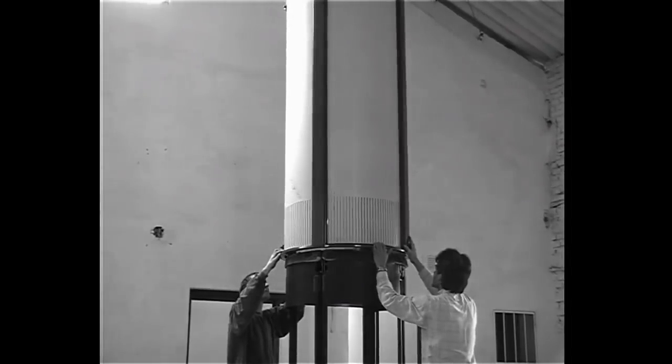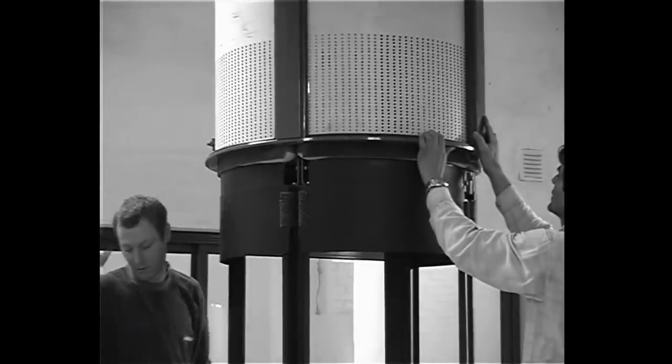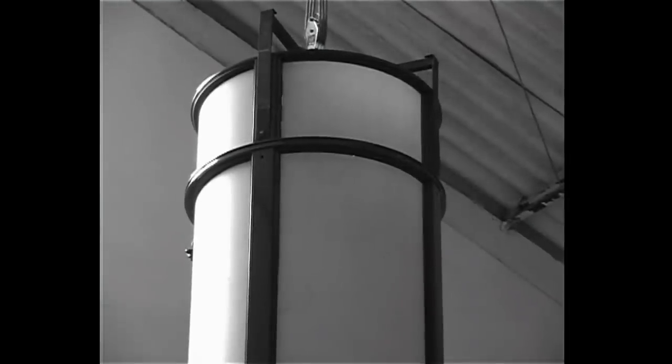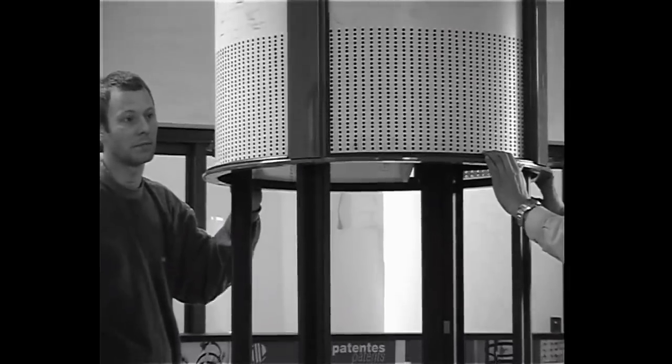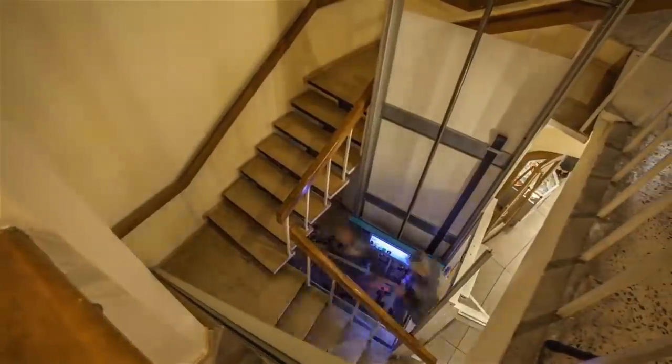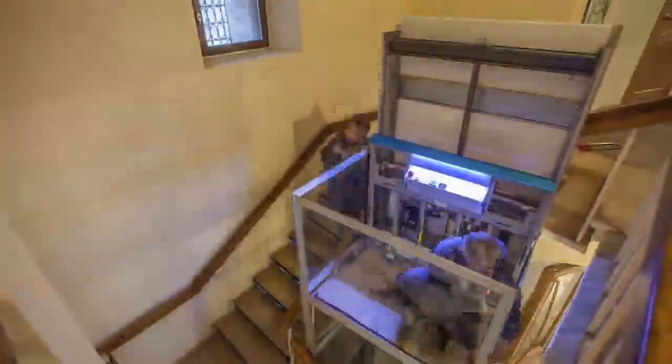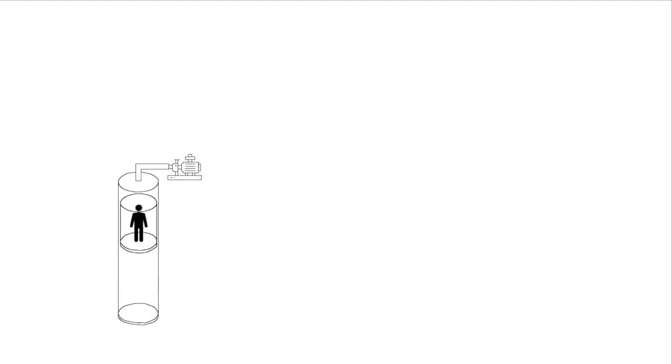Furthermore, the round shape of the lift, while it may look cool - and it does look cool - actually requires a lot more civil works when it comes to adapting your floors to the entrance of these doors and the cutout of the shaft within your floors. It's a lot more complicated process compared to the more traditional square rectangular shape that you're finding with all the other technologies out there. Finally, and this is a personal opinion, while it is cool on a small lift to feel that cushion of air, I always feel slightly uncomfortable in a taller vacuum lift to think that the only thing between me and the ground is essentially a cushion of air. And I can never help thinking, what if it's installed wrong and suddenly the panel blows out and I come crashing down?